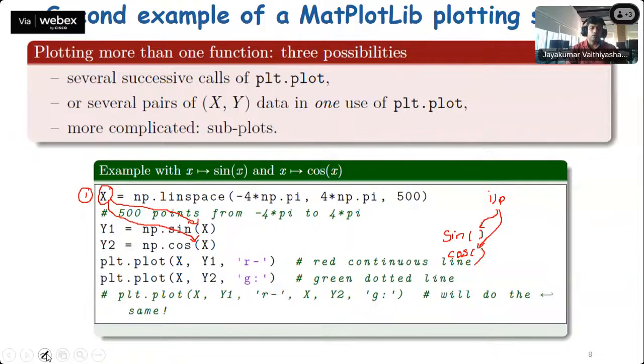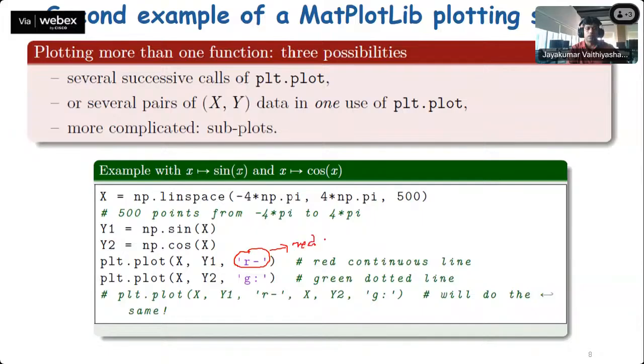And look what we got. Before this, I want to mention the sine function is plotted with red color, and we are using a continuous line. This dash represents a continuous line.